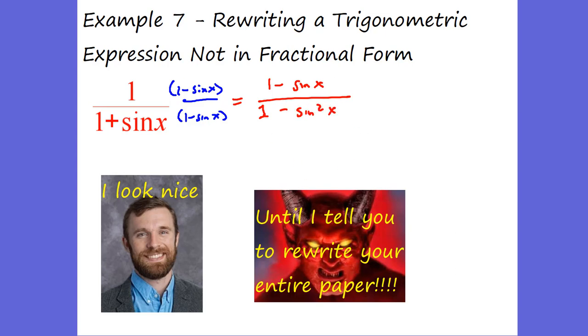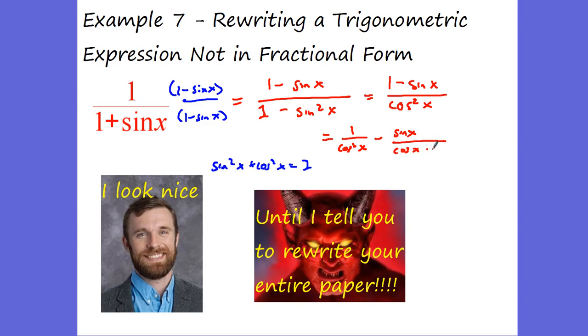Now, remember the Pythagorean identity. Sine squared of x plus cosine squared of x is equal to 1, which means 1 minus sine squared of x is equal to cosine squared of x. And I still have my numerator, 1 minus sine of x on my numerator, don't I? Which means, what do I have here if I kind of undistribute the denominator? We have 1 over cosine squared of x minus sine of x over cosine squared of x. And do you see how I kind of did cosine times cosine? Okay, and you'll kind of see why I did that.